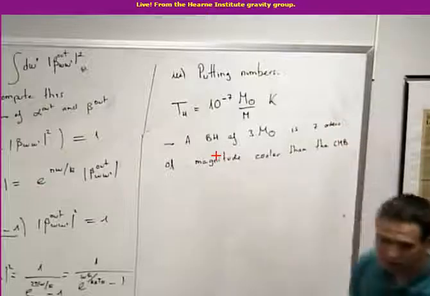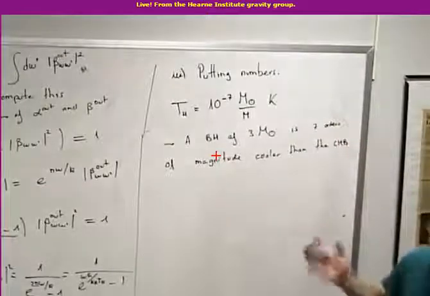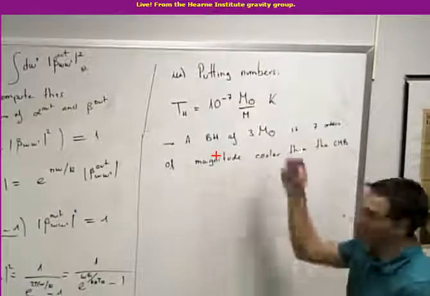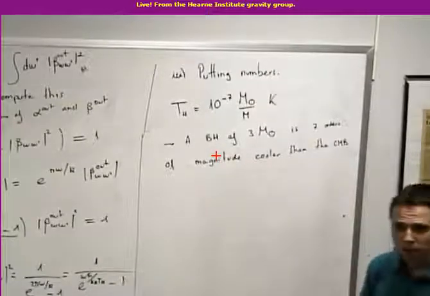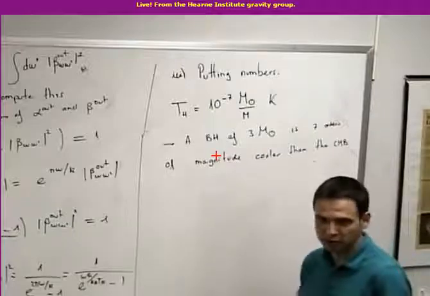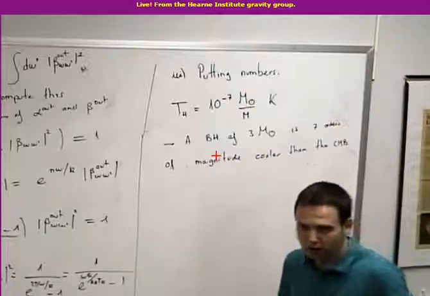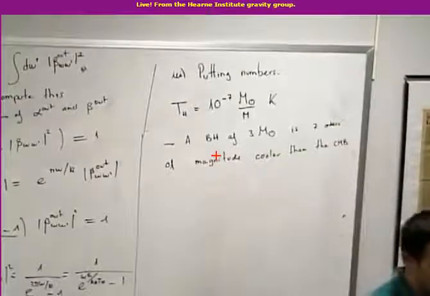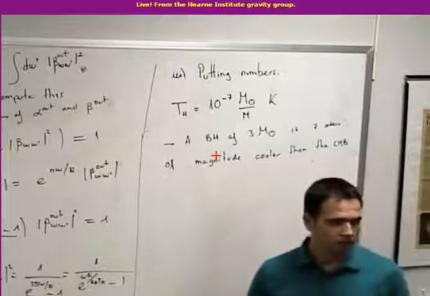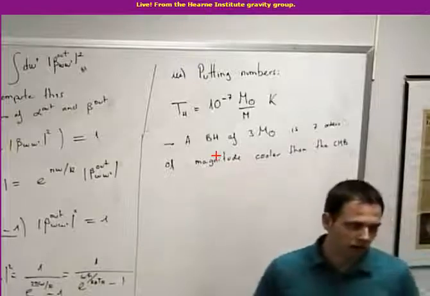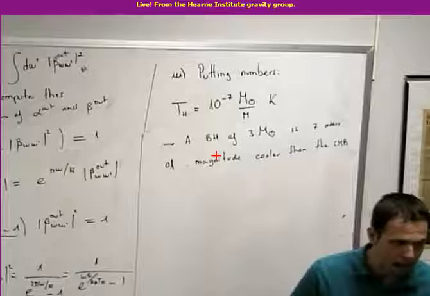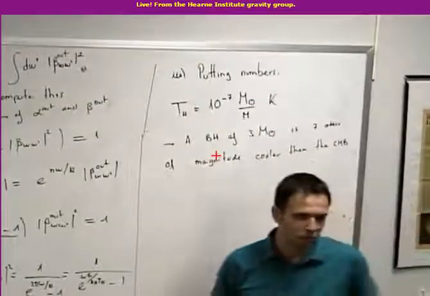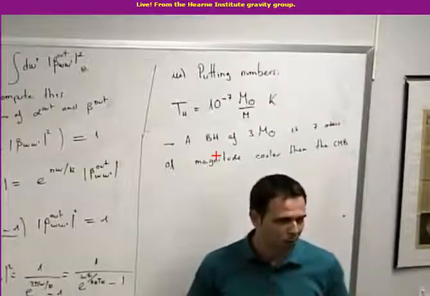The CMB is 3 kelvins, so for physical black holes, which are at least 3 solar masses or bigger, the temperature is extremely low. We cannot detect Hawking temperature from an astrophysical black hole because the CMB is hotter than that. So the CMB will eclipse it. Even for the galactic center, which has millions of solar masses, the temperature will be 10 to the minus 15 or minus 20 Kelvin.